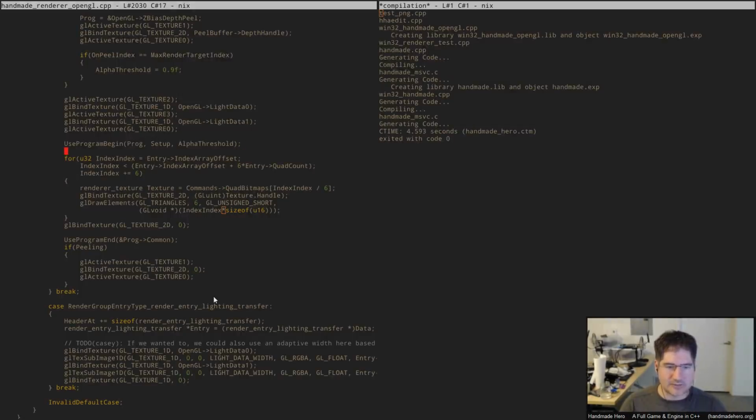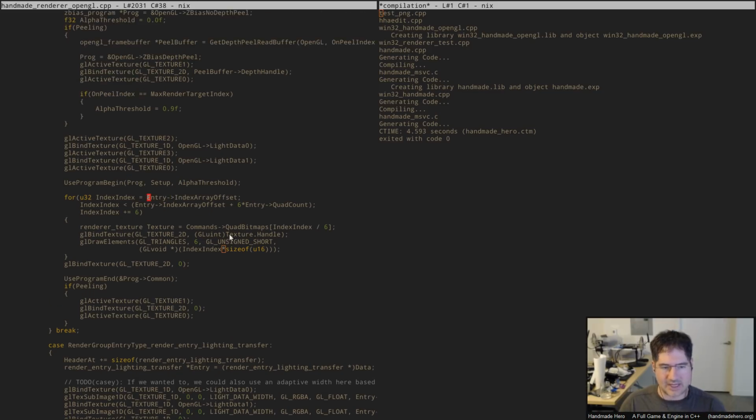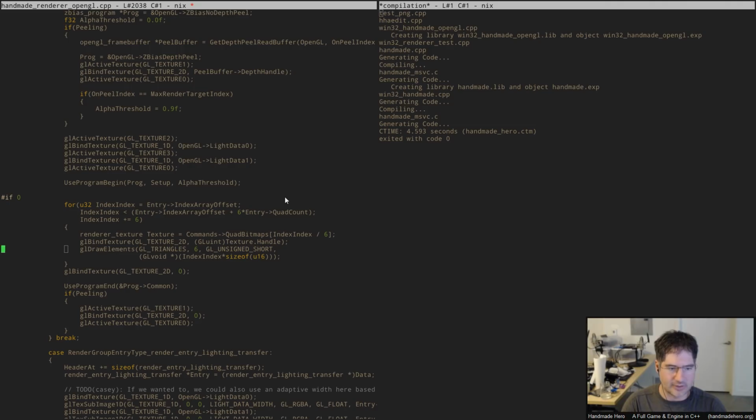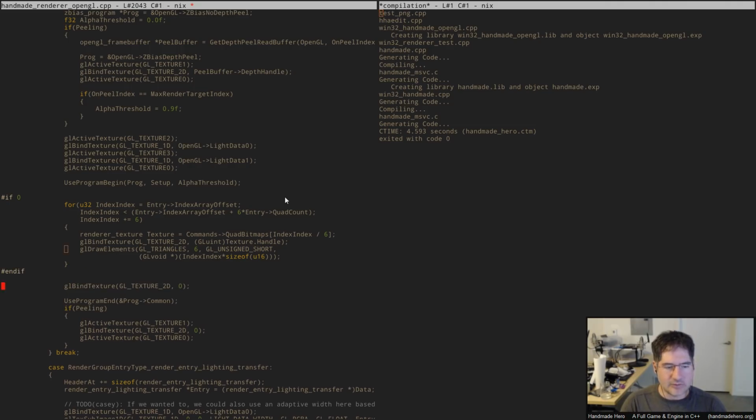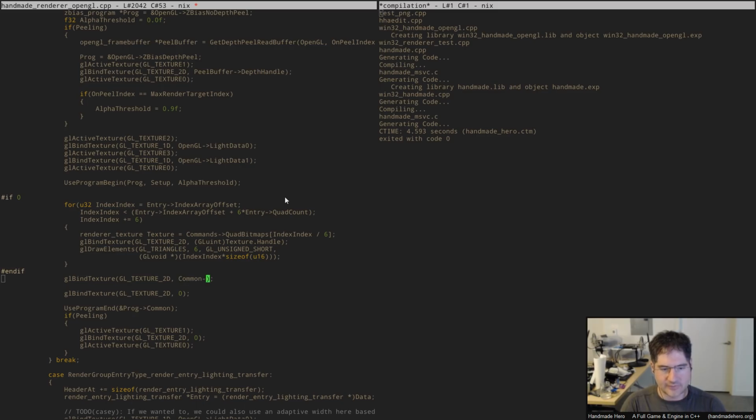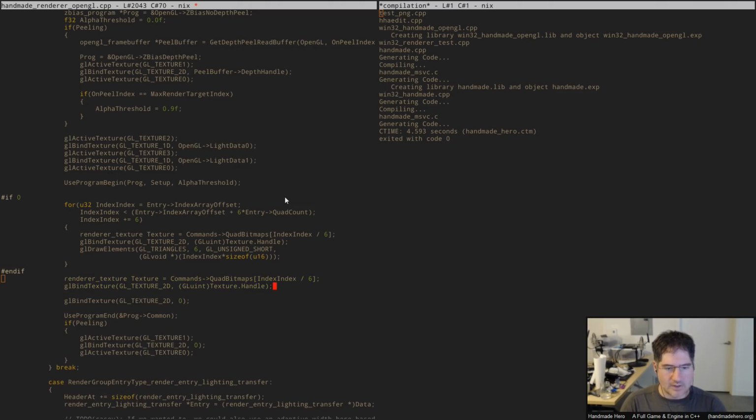So now what we can do is stop doing this entirely. We can actually draw a huge batch, and the problem will be that we won't know what bitmap to use. But again, if I just, temporarily speaking, nerf this like this, what I can do is say, all right, let's use a texture. We're going to pretend that it's okay. We'll just use the white bitmap instead. So we do white bitmap here. Instead of the actual bitmap that we want, we're always going to use the white bitmap.